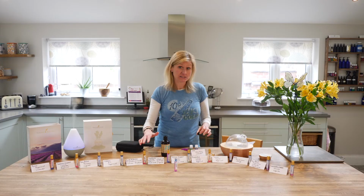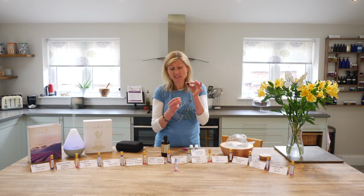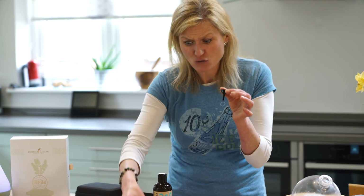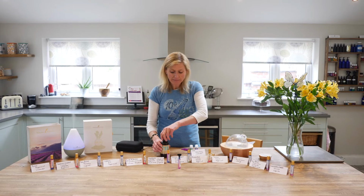When you buy these kits of bottles, very often you will get little accessories with them. This is a teeny tiny funnel, but it can be great for helping you get the oil into your little bottle and not all over the side, she says.